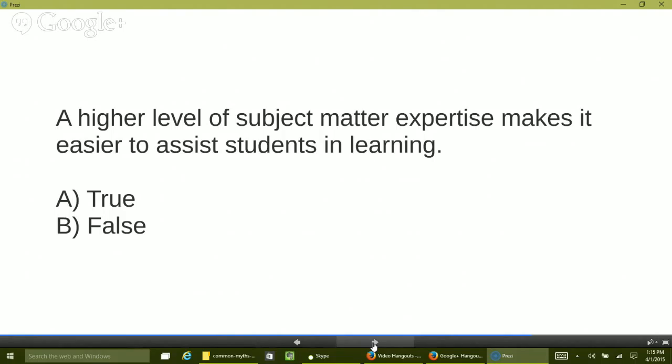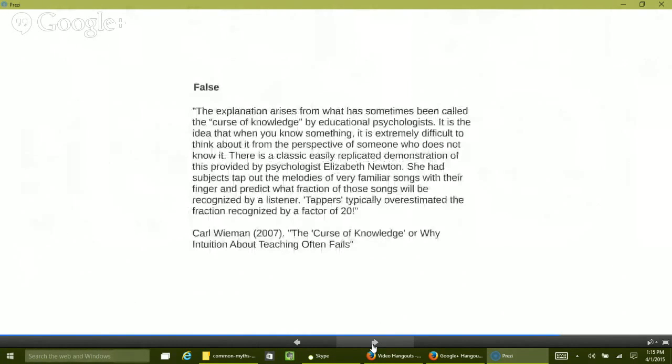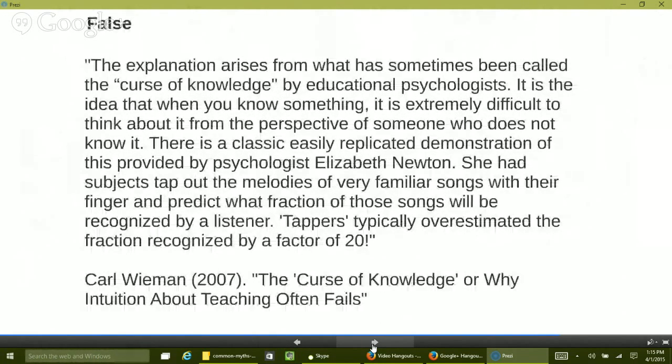Okay, in fact, the research generally finds this to be false, which is one of the reasons why peer work and peer instruction is so effective. Carl Wieman has a really nice article about it, which he calls the curse of knowledge, why our intuition about teaching often fails. He had another article where basically he suggested that his best lectures were probably his least effective lectures, because when he gave a beautiful talk that all fit together logically, students didn't have to wrestle with it, which is a concept we talked a little bit about earlier.